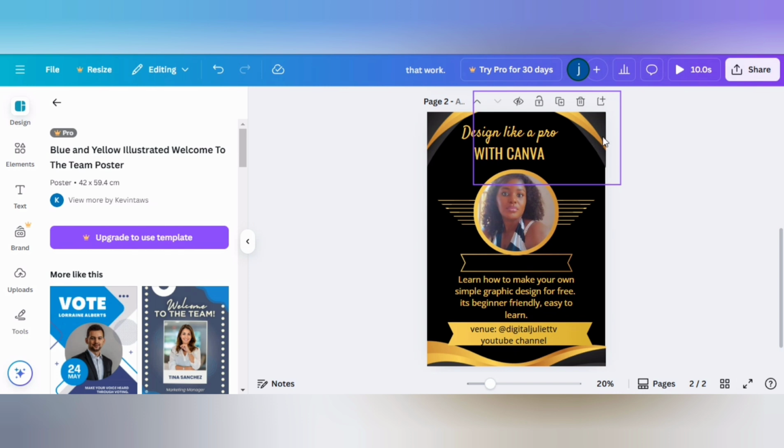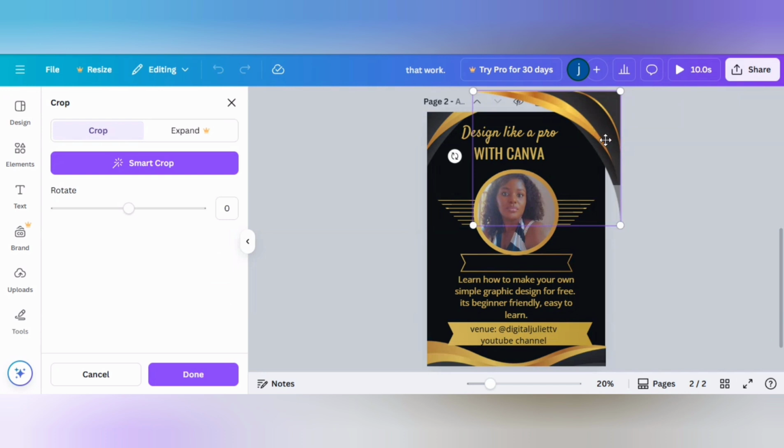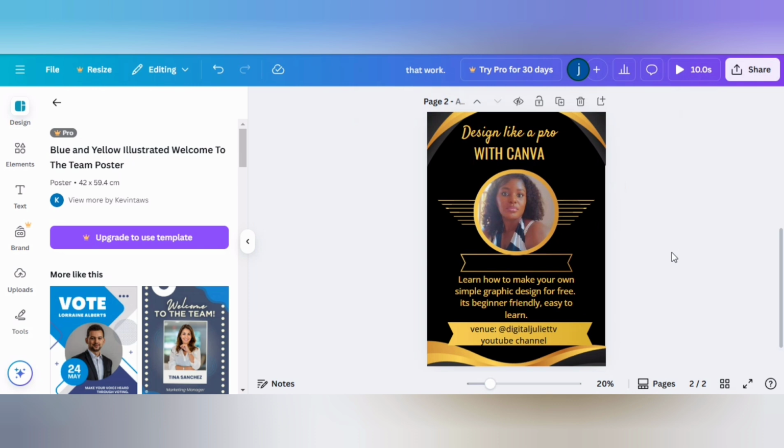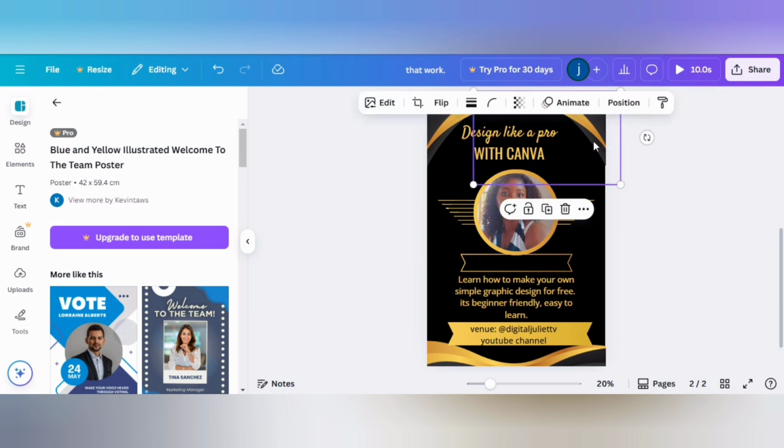As you can see, there is this particular shape over here in this template. Yeah, let me show you. Are you seeing the shape? Here it is. Now imagine if I was creating my own template. Maybe I wouldn't have been able to come out with something as unique as this. Let me delete this shape so that you can see what I'm talking about.